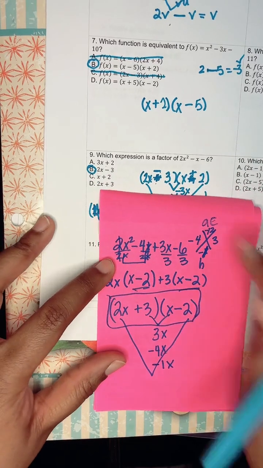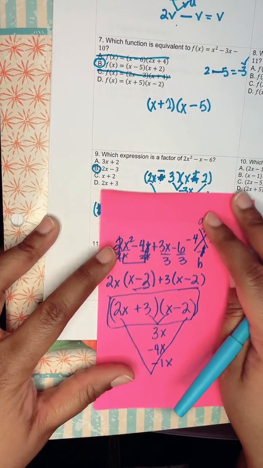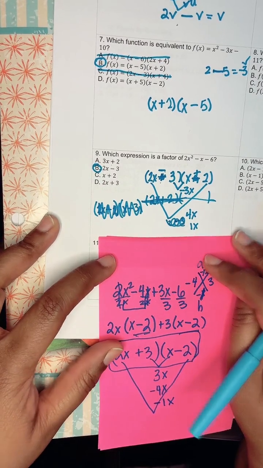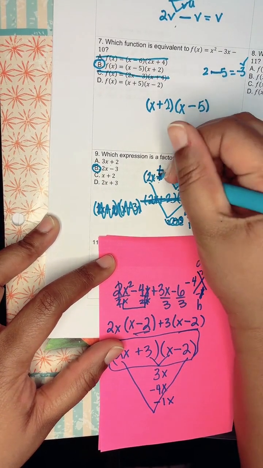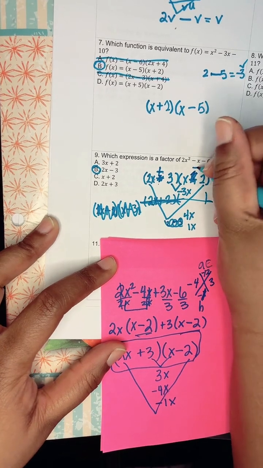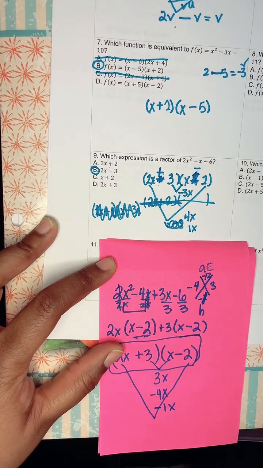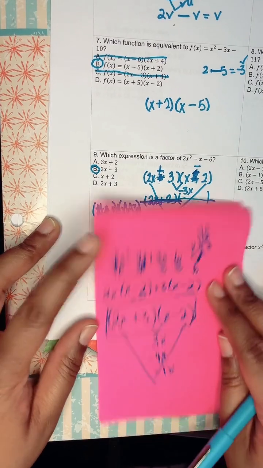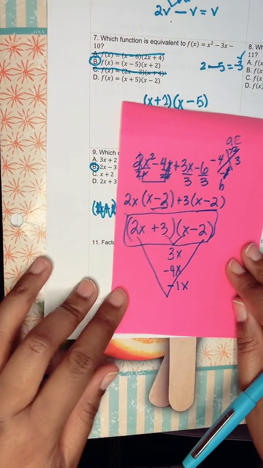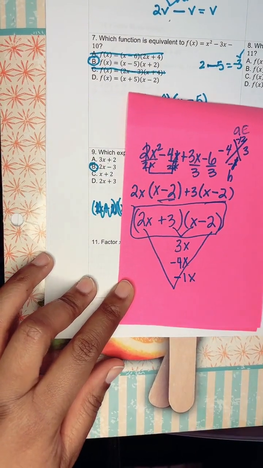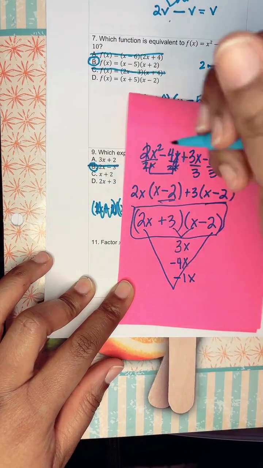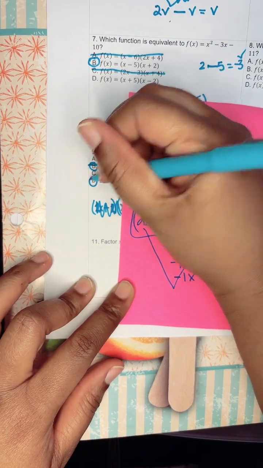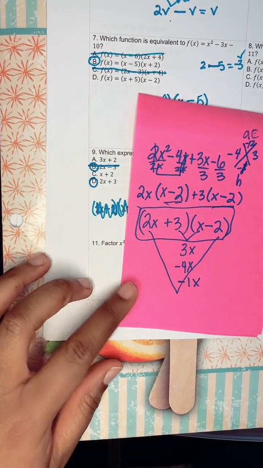Now, why was I messing up when I was doing my guess and check? It was coming out with a positive 1, right? So if we would have switched this to plus and switched this to minus, then it should have worked. Sorry, you guys. My brain's getting tired. This for sure is not the answer. So it's going to be D, 2x plus 3.